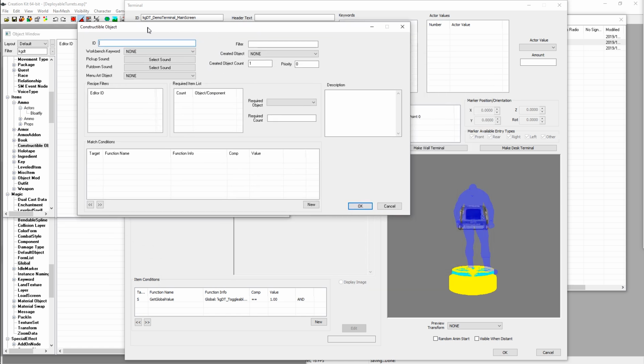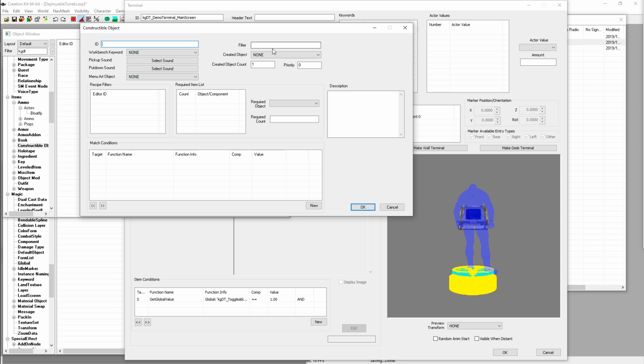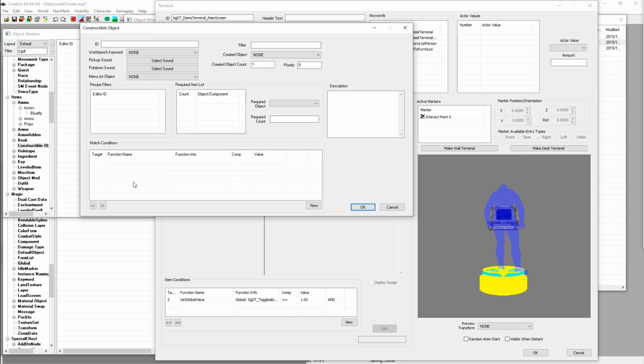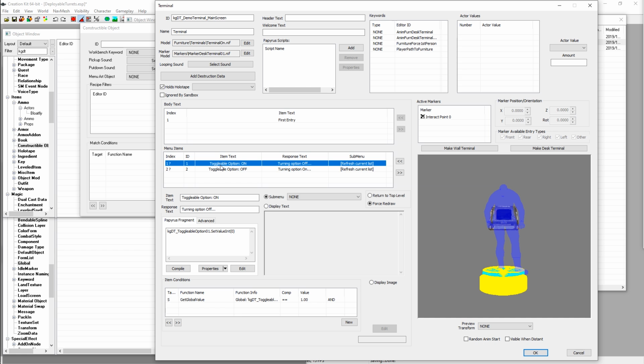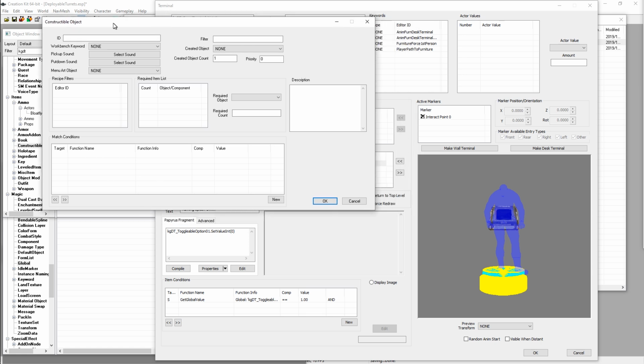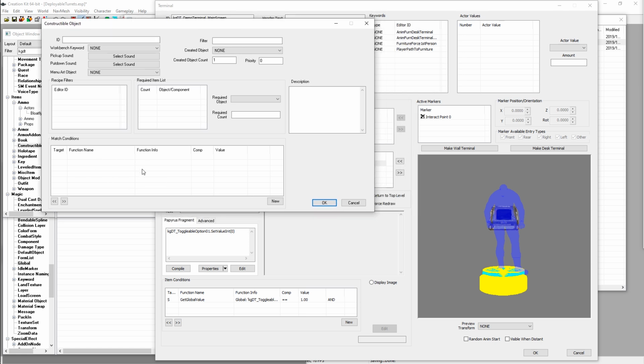But if we brought up a constructible object, now I've shown you guys this in the workshop system, but we could also do it for items that get crafted at different benches, such as the chem bench. And you could set up something like a global condition here so that maybe the player would have a setting to disable the ability to craft your item. So maybe with our toggleable option it's enable crafting of item X, and they could turn that on or off. You would have that same condition here, and now this constructible object would only appear if the value was on.